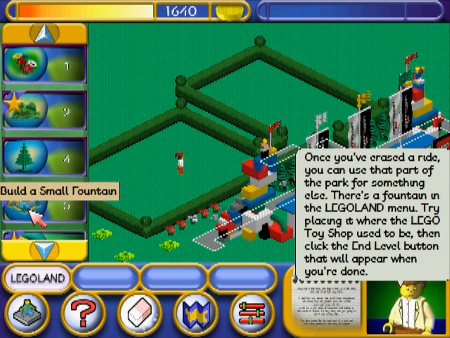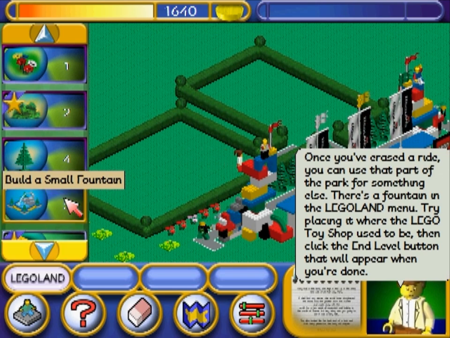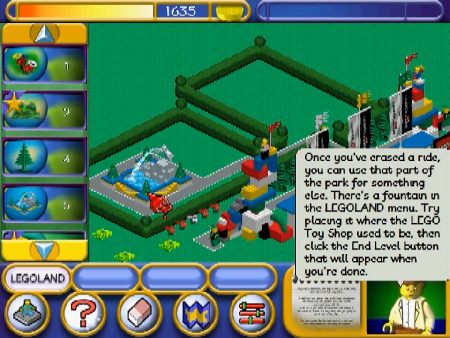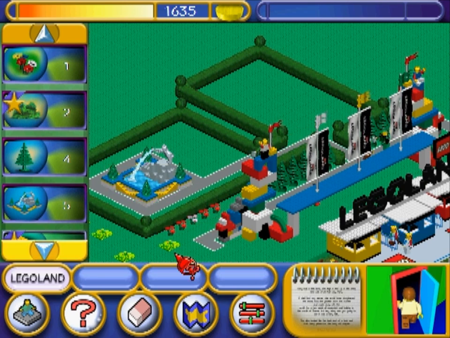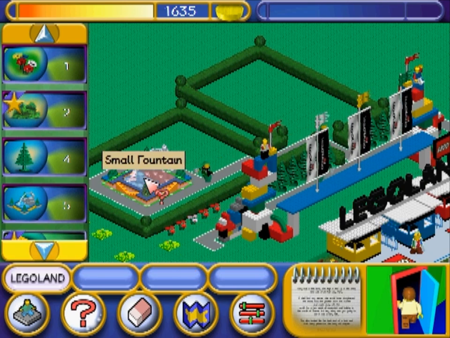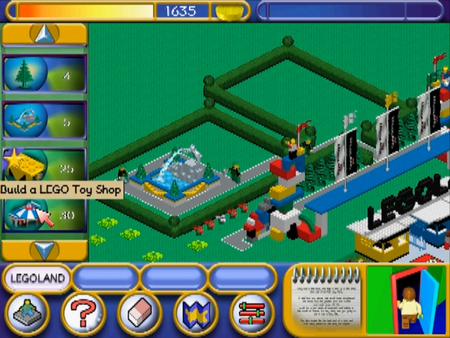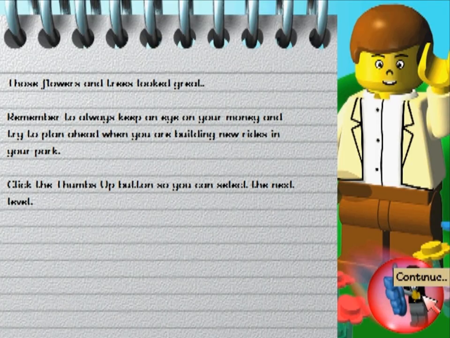There's a fountain in the Legoland menu. Try placing it where the Lego toy shop used to be. Then click the end level button that will appear when you're done. That is no replacement for a toy shop. Small fountain. I love it. That's great. Small fountain. That's amazing, in fact. Scroll down. But I want a toy shop. Those flowers and trees look great.